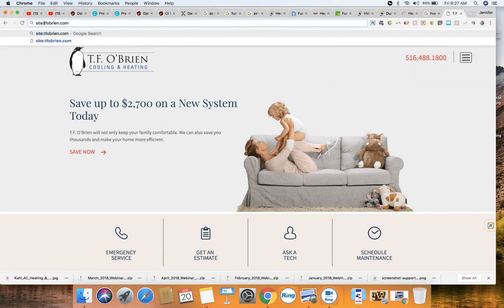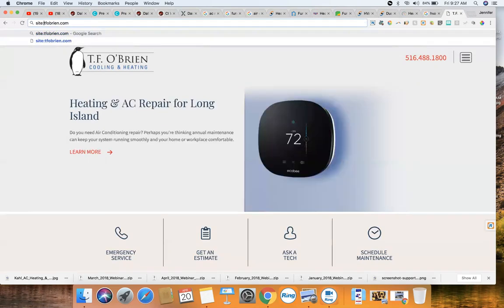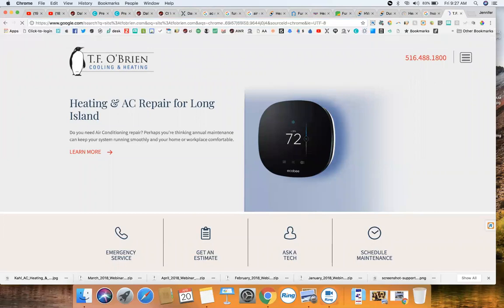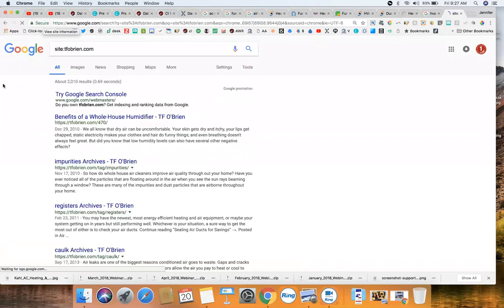If you go site colon, and you put in the website address, no www, and hit enter, it's going to tell you how many pages that dealer has in the drawer. So this dealer has over 2,000 pages in the drawer. My guess is he's a large dealer in your marketplace.